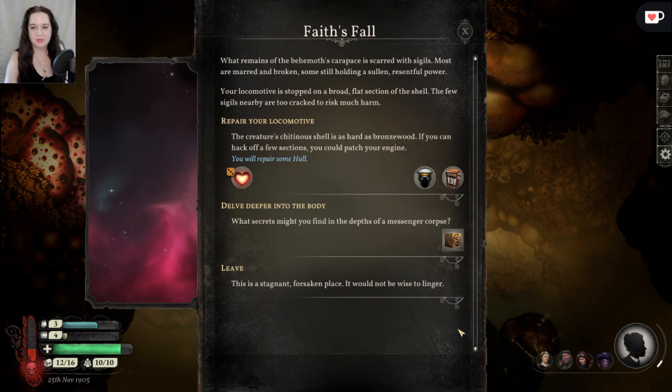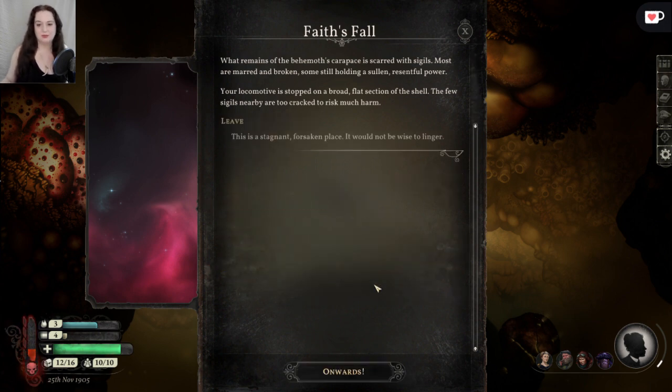What remains of the behemoth's carapace is scarred with sigils. Most are marred and broken, some still holding a sullen, resentful power. Your locomotive is stopped on a broad, flat section of the shell. The few sigils nearby are too cracked to risk much harm. We could repair the hull. It's only a 49% chance, though. We could delve deeper into the body, or we could just leave. I'm just gonna leave. I'm so sketched out by this place.